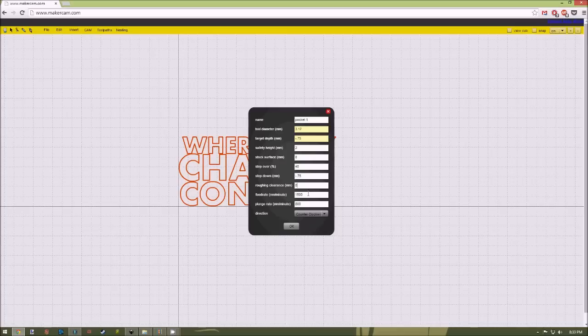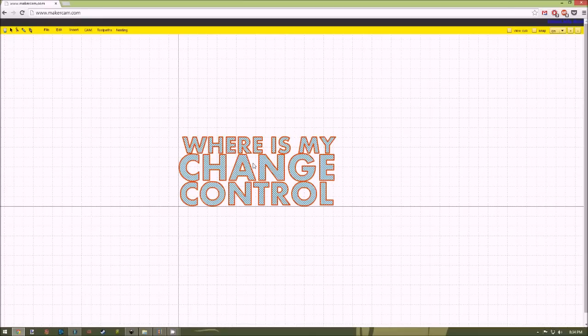Ref and clearance, don't care. Feed rate, I'm going to drop this to 800 and plunge rate to 400. I'm still messing with settings. I've only done a couple pieces of wood. In foam, this doesn't really matter. You can basically drag the tool through foam as fast as it'll go. In wood, it matters more. And counterclockwise is my bit. I'll hit OK. And now it's shaded this, so it knows what to do.